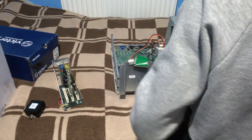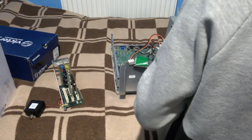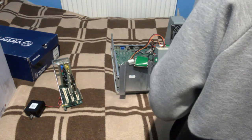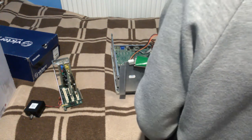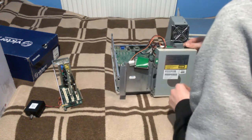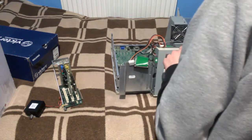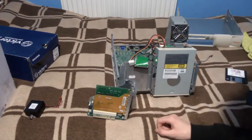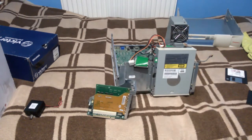let's plug this cable in. The ends look the same, but I think this end was the one that goes into here. And the other end goes into the daughter cards, which are here. So I will be taking these off, each of them, and cleaning them. So I'm going to get a screwdriver now.